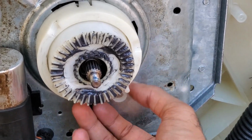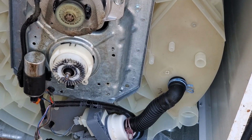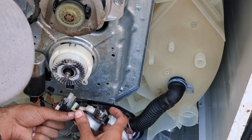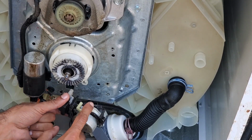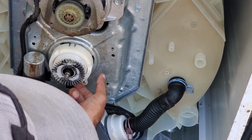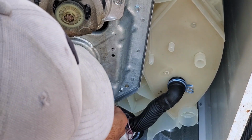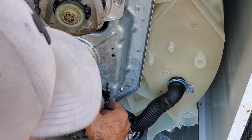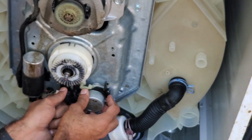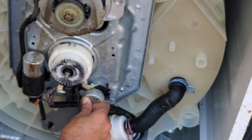Look at that. Alright, actually I always forget about this, but before we can put the transmission pulley back on, we do need to put the shifter arm back in, or the shifter actuator back in. And to do that, this shifter arm is going to go into the hole of this transmission here, this whole plastic hole part here. Push this down, and then this tab will go into this hole here as well. There we go. And then we'll just put it back in using the 2 green screws.